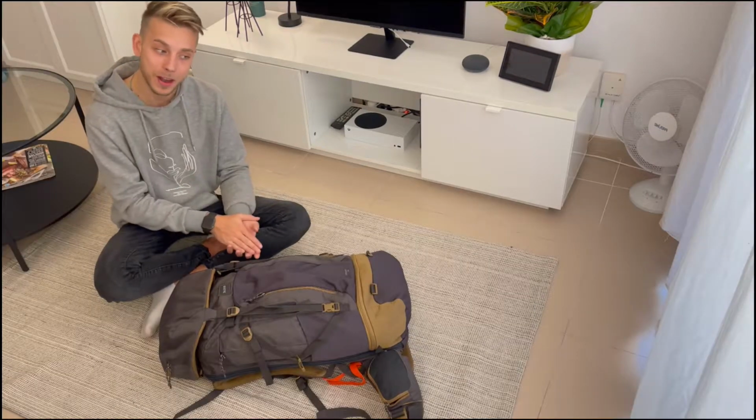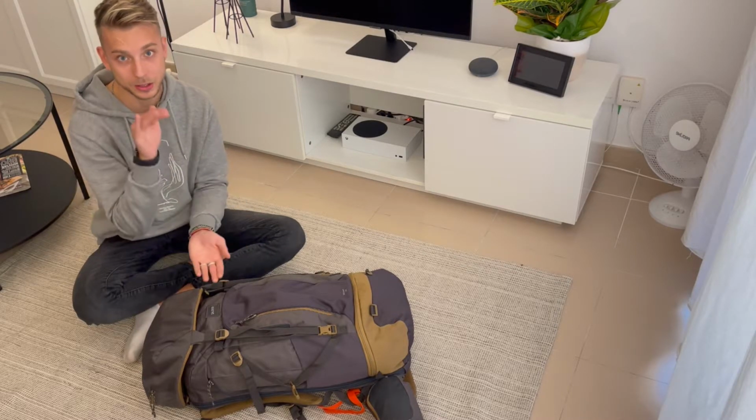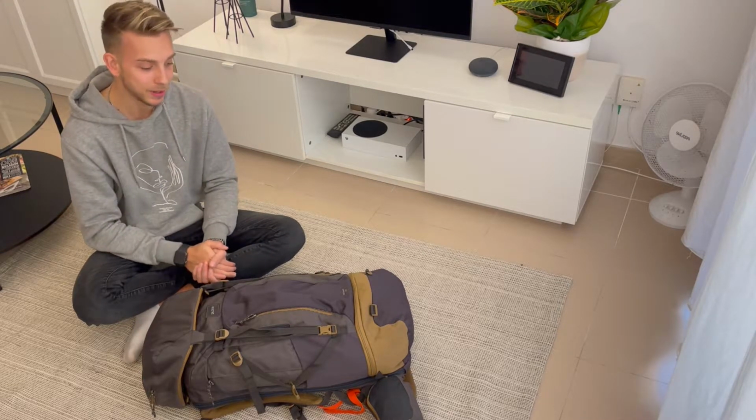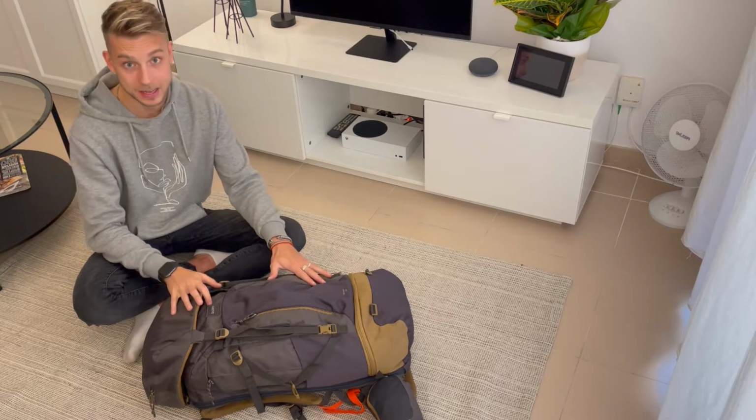I know my friend got stopped in Cartagena and she had to pay extra to fly to Medellin. It was with Avianca and she did not pay for hand luggage and she could only bring a small little bag, and yeah, they stopped her and she had to pay $40 extra to bring her backpack in the cabin.